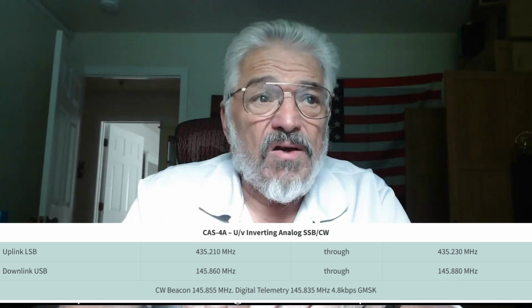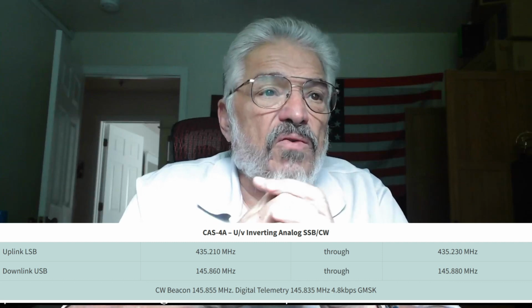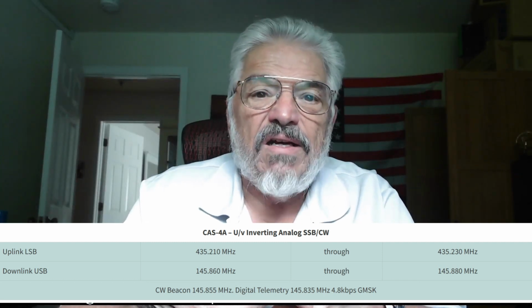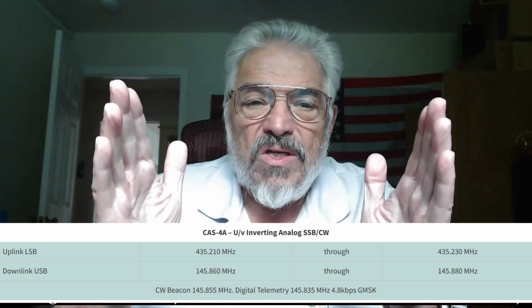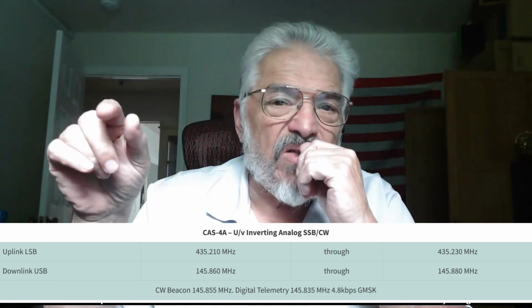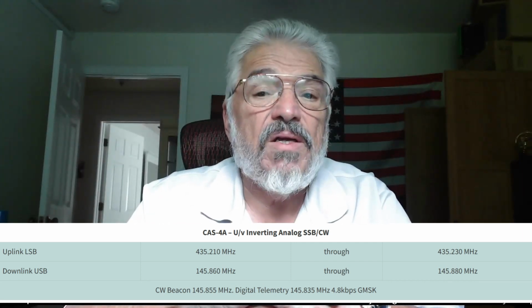The downlink on CAS-4A is on 2 meter, and it goes from 145.86 to 145.88, another 20 kilohertz. So you can tune on the downlink till you find somebody. And if you have a radio like mine, the ICOM 9700, it will tune the A band and the B band at the same time. So if I'm tuning up in the uplink, it'll tune up in the downlink also.